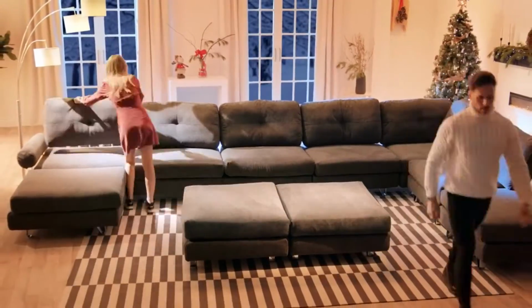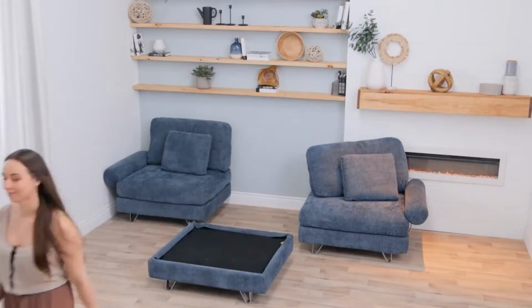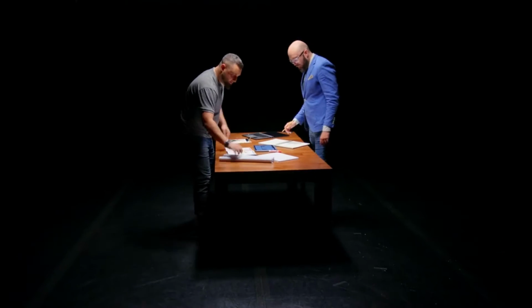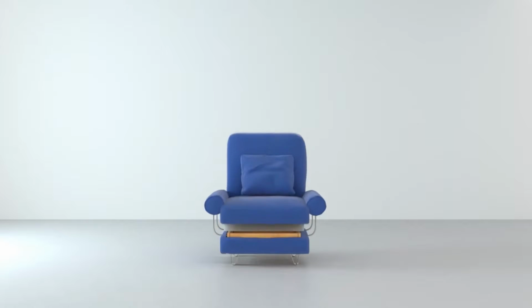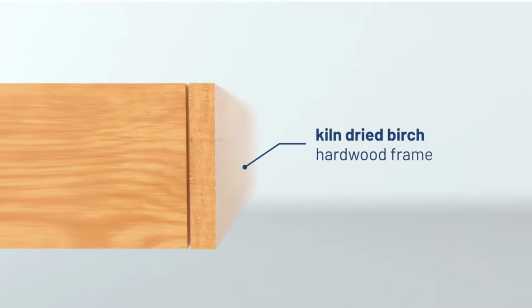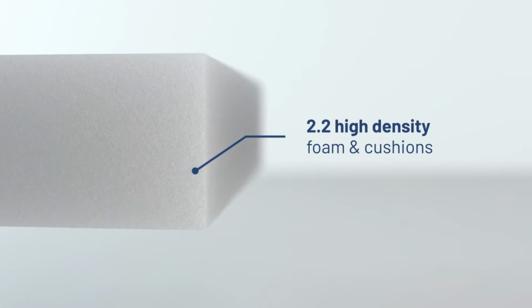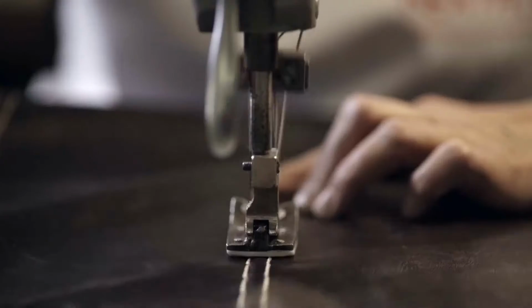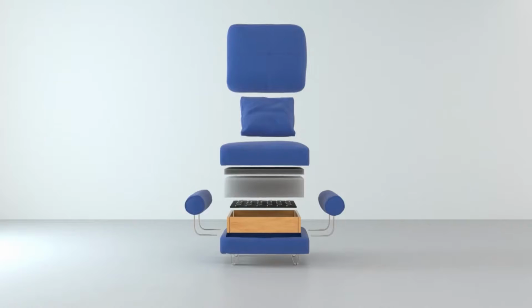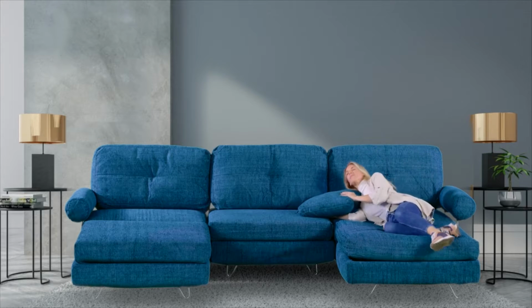We made this couch perfect, portable, movable, and compact. Modular, space-saving, and adaptable. Our mission was simple: creating the most amazingly comfortable and endlessly rearrangeable seating experience. Everything from the hardwood used, seating platform materials and spring supports, high-density foams, fillings, fabric, all the way to the wiring used for the covers have been thought of to make these couches perfect, delivering durability, longevity, and incredible comfort.